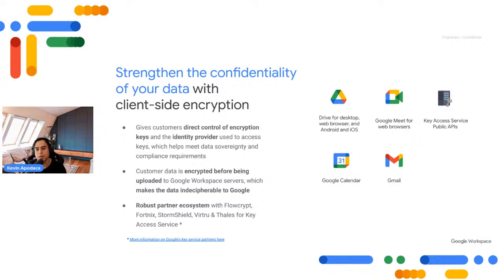for regulated industries, usually is the case. And they could either do it themselves or they could do it with a third party partner, such as the ones listed in that third bullet point there. But the idea with this is we need to be able to collaborate in Google Docs, in Gmail, still have meetings, still have calendar, but we need to be in charge of the controlling mechanism that encrypts and decrypts that information.